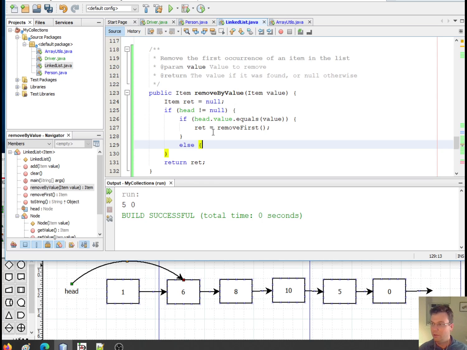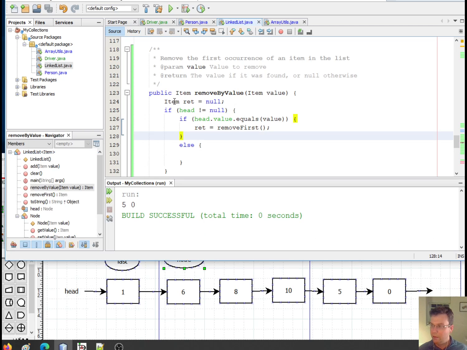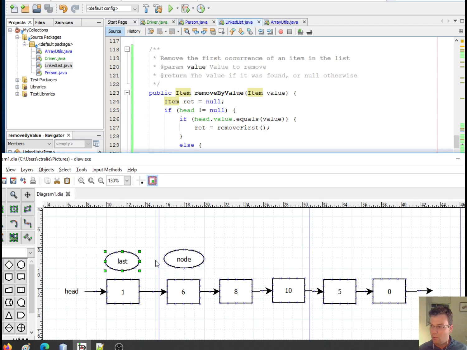But in general, here's what we're going to have to do. We're going to have to keep track of two things. So now, if I've made it past these if statements into this else here, what it's saying is, okay, this thing is not empty and it wasn't in the first bin, so I have to keep going. And so what I'll maintain is two things. One is the current node that I'm on. I'll call it node.